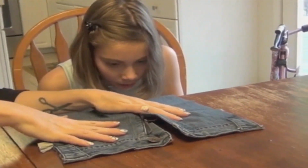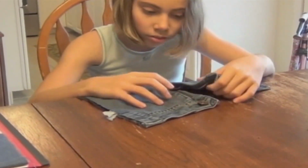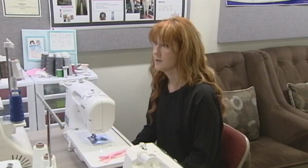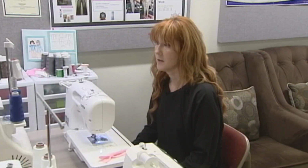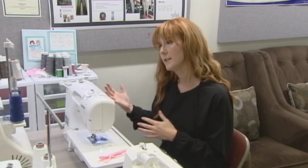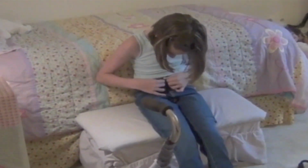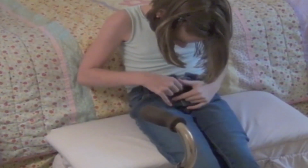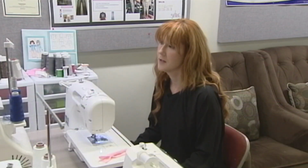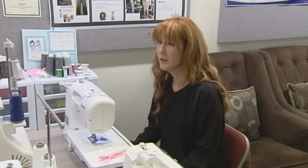Faith is seen here again doing a number of different exercises to help get a better understanding of her clothing needs. The dissertation project is all about creating clothing for people who are a little bit older than the typical kids that we work with in the lab. So kids age 5 to 14, kind of when you start to care a little bit more about how you look and want to fit in with your peers a little bit more, creating clothing that they can get easily in and out of on their own.